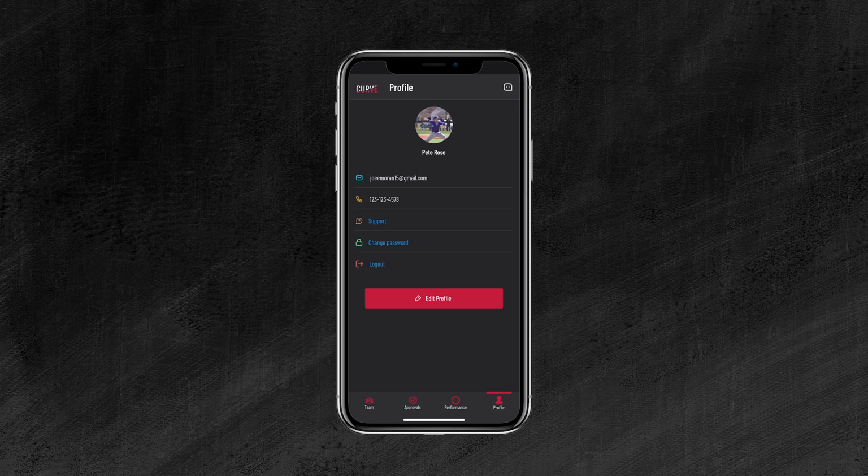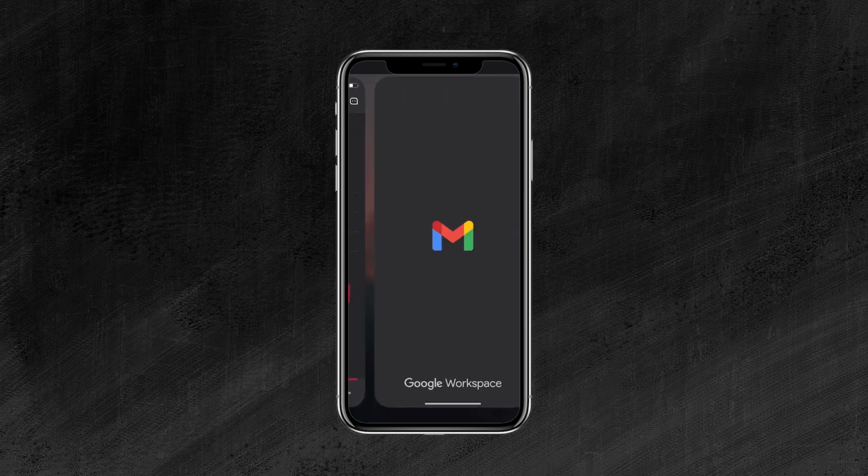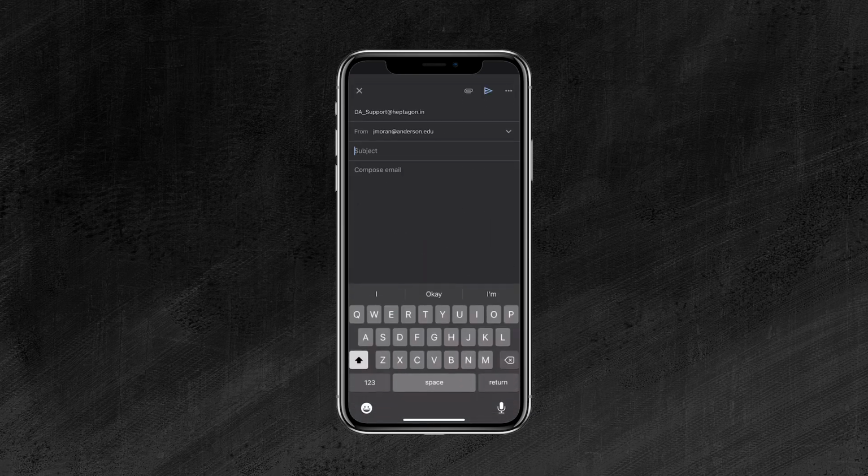So if you go to your profile and you have questions or you need help, you go over here to the profile and you click the support button. It'll directly link you to this support email that we have in place with our tech team. So you can see up there the DA_support@heptagon.in.